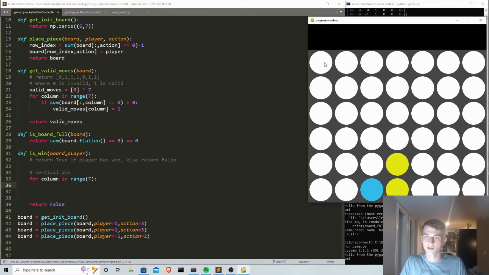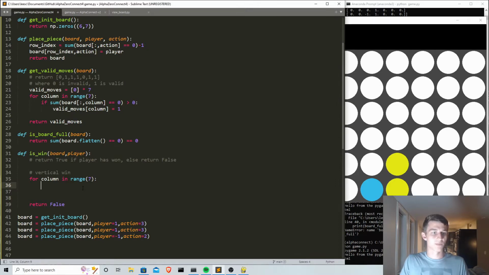And then we also need to iterate downwards towards the bottom. So we need to check, for example, in column 1, we're going to iterate downwards, and actually we're going to increase our index downwards towards the bottom of the board. But since we're checking for sequences of pieces that are 4 in a row, we only need to iterate through this first 0th index, the first index, and the second index, because 1, 2, 3, 4 from the second index is the bottom of the board. We don't need to check any further pieces downward, since we need four total pieces in a row.